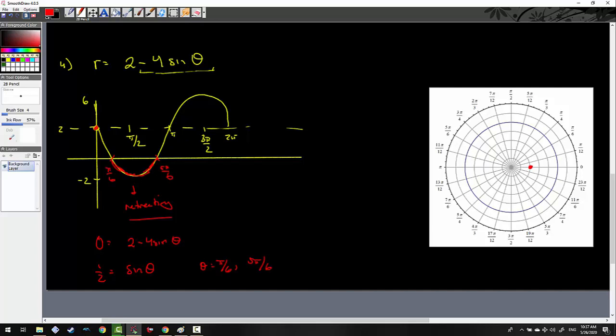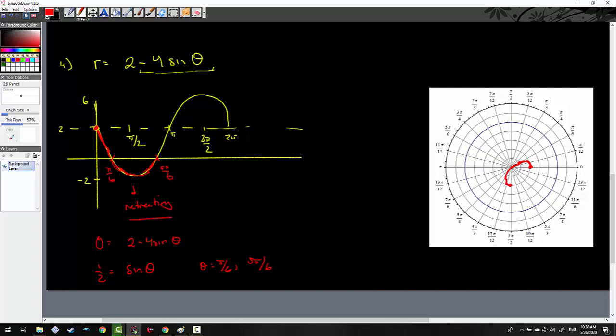As I advance towards pi over 6, my radial value will get smaller, so it's going to come in. It's going to be tangent to the pi over 6 line at 0 right here. It's going to jump in like this. And then once I blast through pi over 6 and I start facing pi over 2, at pi over 2, my radial value is 2, but it's retreating. So it's going to go down 1, 2 values like this. Remember, I'm facing pi over 2. My Lego character is facing up, but he's going to be moving backwards. He's going to be moonwalking back into this area.